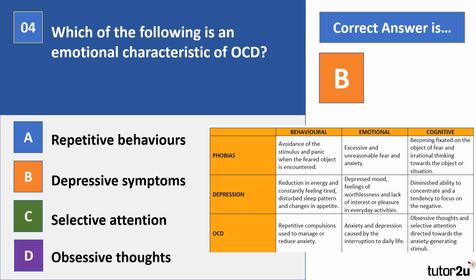And so B there is an emotional, and it's perhaps unsurprising that symptoms of depression can go hand in hand with OCD, often coming from the anxiety produced by the obsessive thinking. Now, just to go back to what I said before, knowing that you've got to know 9 characteristics in total, it's worth trying to summarise these, like shown on the screenshot here. So this is from the Psychopathology course companion from the Tutor2 website. But basically what it does is it just gives you a nice visual way of remembering 9 distinct bits of knowledge there for this particular area of the specification.